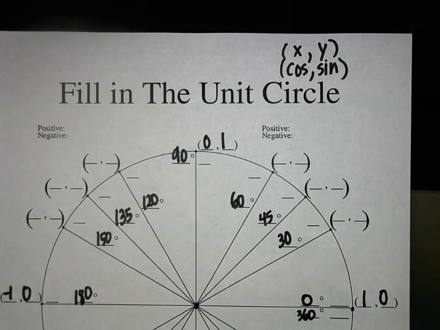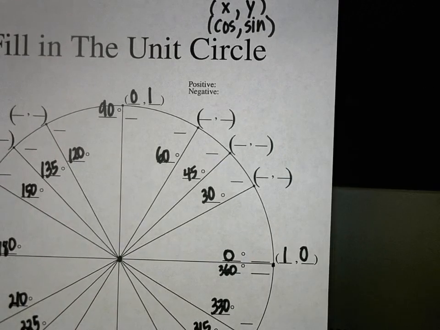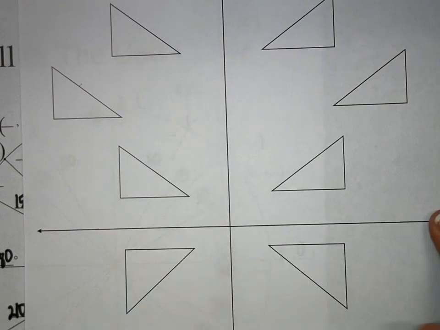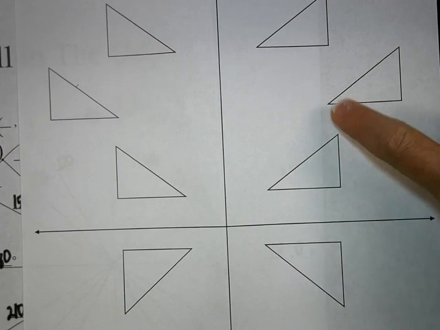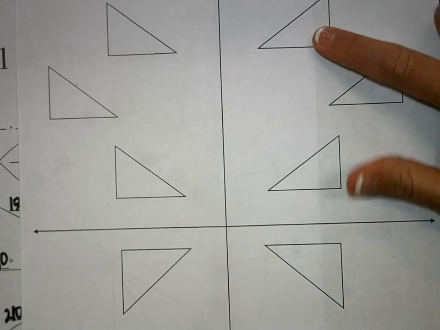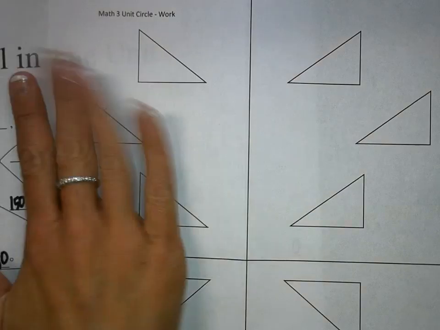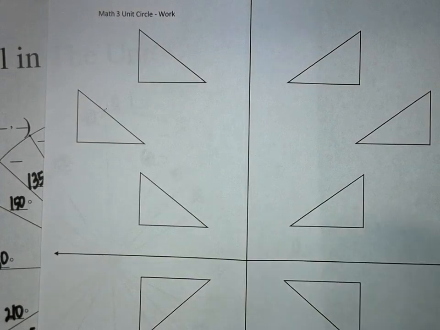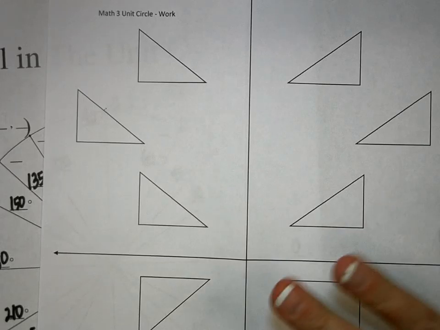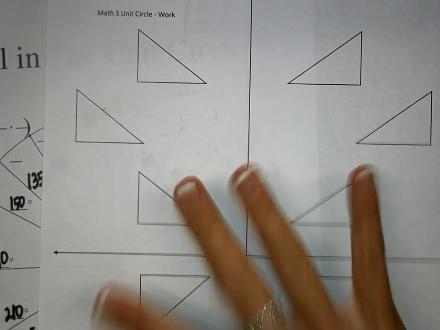Okay, now this is where, when we're trying to find these ordered pairs, this sheet that I gave you for work is going to help us. Okay, so we're going to go ahead and take this out. I'm going to try to make it so it's all on the same screen. If you notice on this work page, I have the coordinate plane on here, so there's going to be a 30, 45, and 60 triangle, and see how they're flipping over back and forth, how they would be formed in those quadrants. Okay?